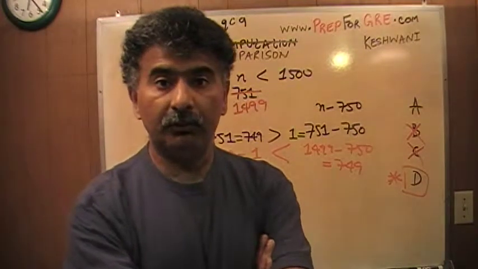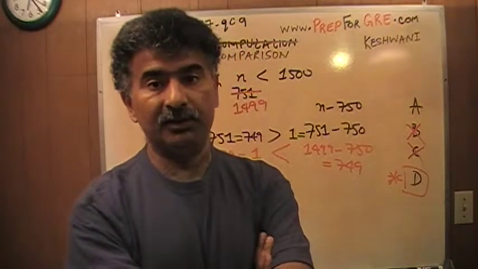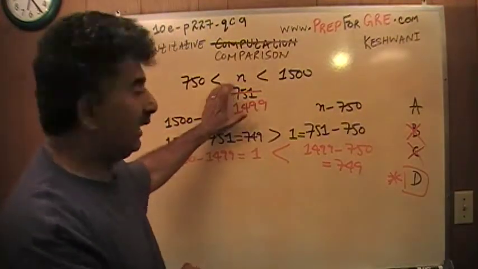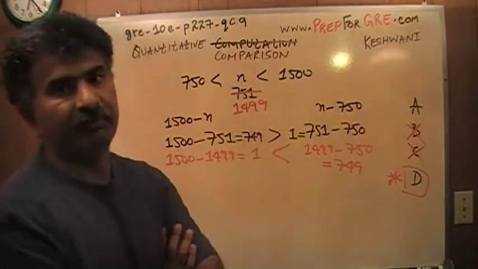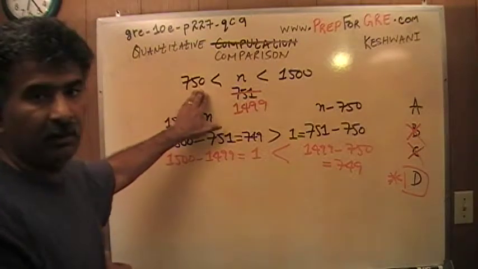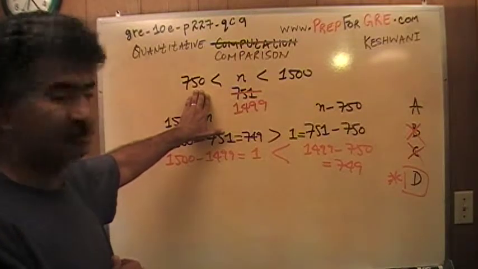Why? Because there is nowhere in the problem it says that N has to be an integer. There is nowhere in the problem it says that N has to be a whole number. I just took the whole numbers just to make my life easier. N could be, since it has to be more than 750, N could be 750.00001 and it would still work.